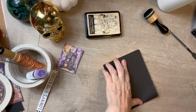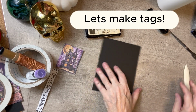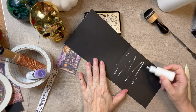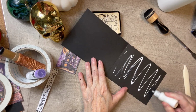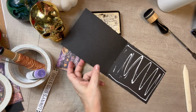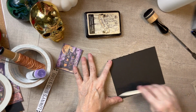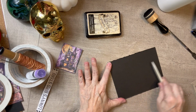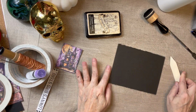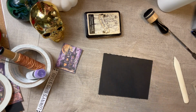The next thing that we need is a couple tags. I think last time I made 4 or 5 tags. I just want to use the scrap. It should be enough to make us 2 tags. It's a 4.5 inch by 12 inch scrap. I'm just gluing it in half. So now we'll have a 6 inch piece, and I'll cut that into 2.5 inch tags. I like to use my tag top punch, so let me go get that. I don't have that over here.